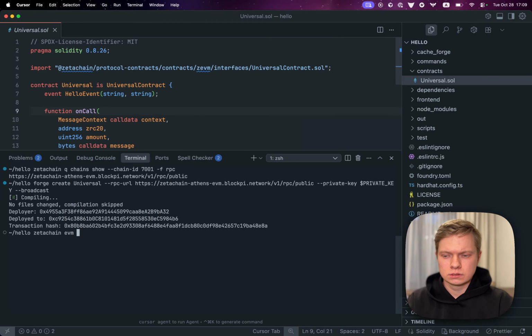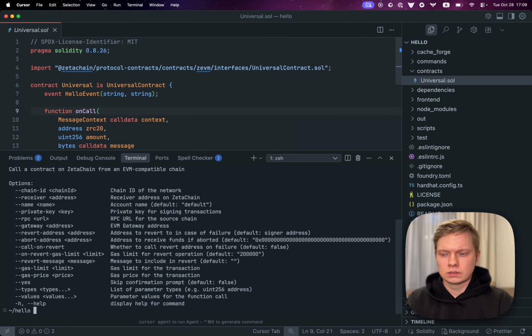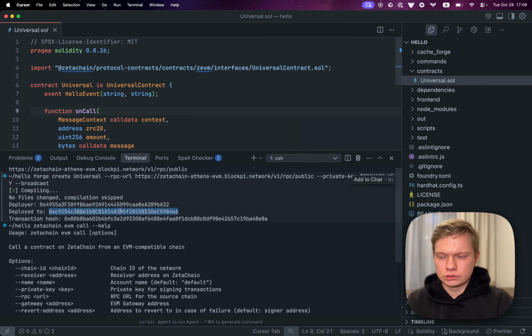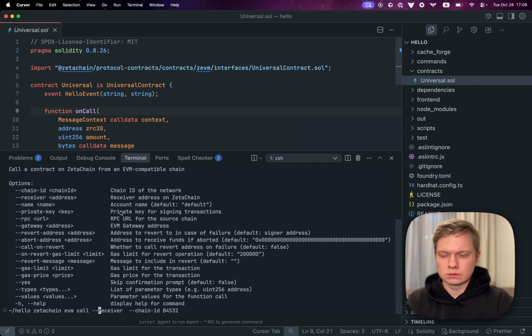So there is an EVM namespace and a call command, which needs a few arguments. One is receiver, which is the address of the contract that we deployed our universal contract to.